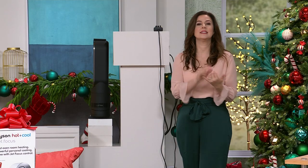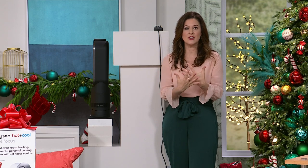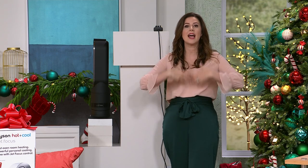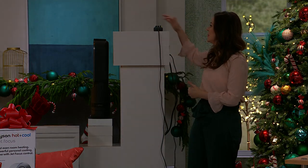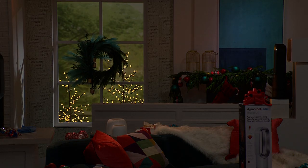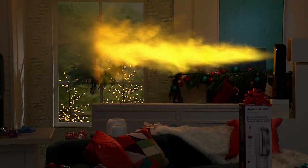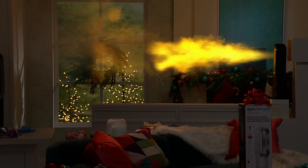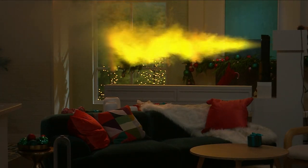So those 10 individual airflow settings, we're going to combine that with the air multiplication technology. We take in 6 gallons of air, but we actually project it out up to 15 times more. And the projection capability, let's use a bit of visibility for the invisible. Watch the fog machine and watch it push out the airflow continuously here. Why is this important? Why I like it is that it's going to continuously push out that airflow.